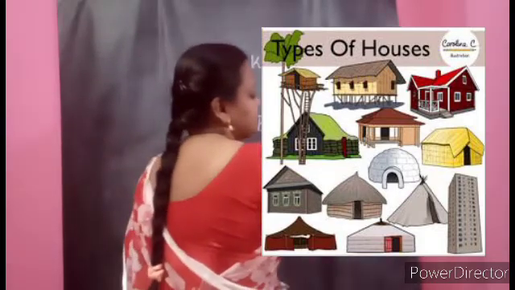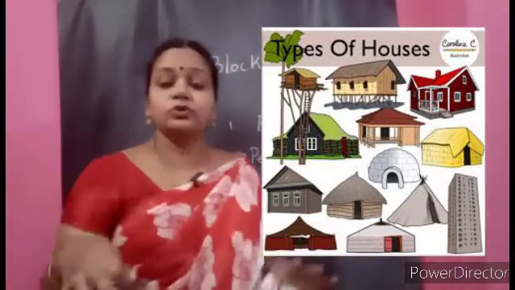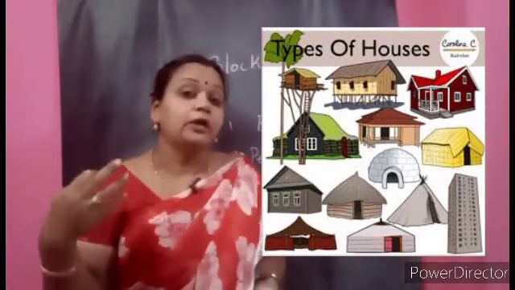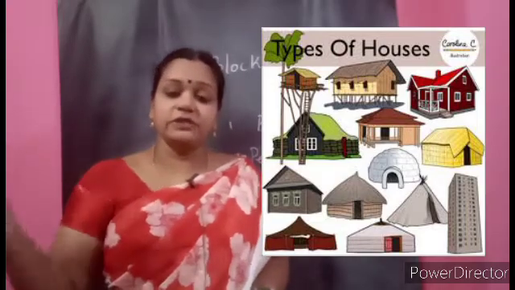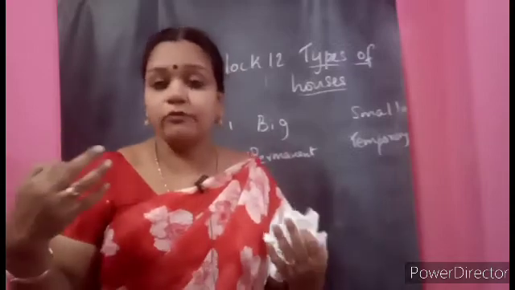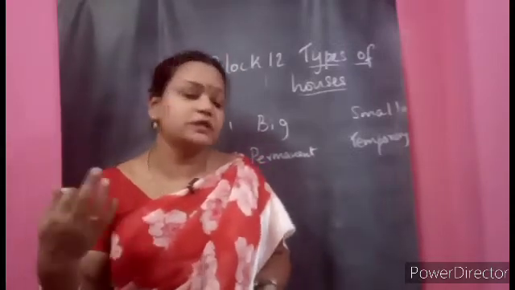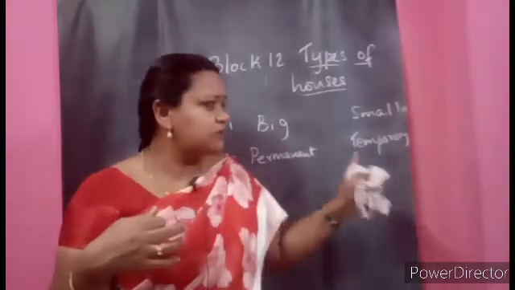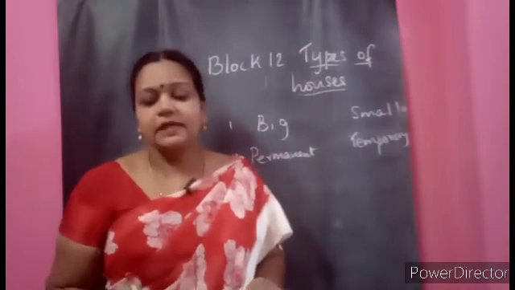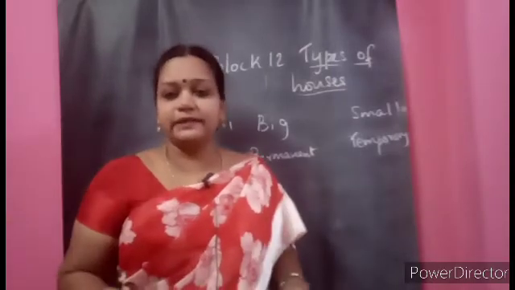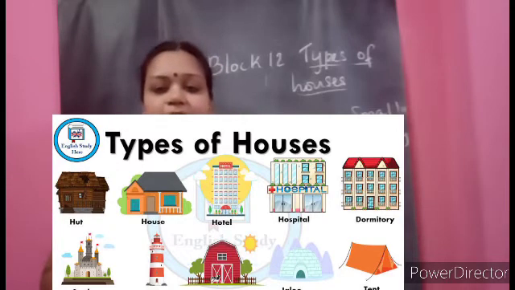What do we mean by this permanent and temporary? See, permanent means it will be there for so many years. You might have heard your grandparents saying that this house was built 50 years before, 60 years before. Yes, so such pakka houses will be there for so many years, and they are called permanent houses. Some of them are temporary. Temporary means they will be there for a very short time. Yes, you might have seen the trekkers, when they are trekking to high mountains, they will be carrying tents.